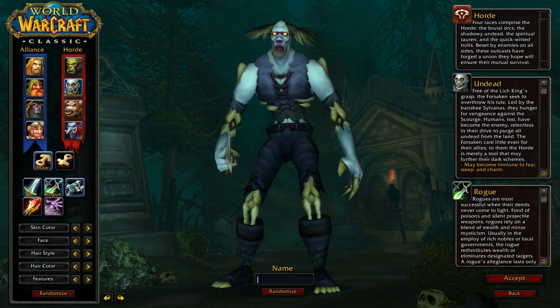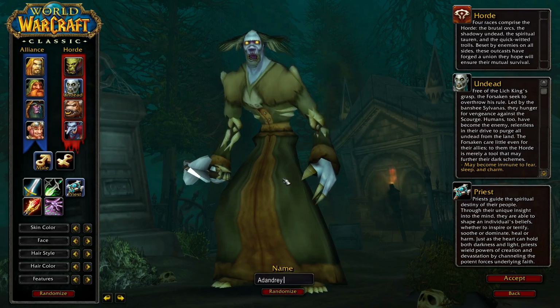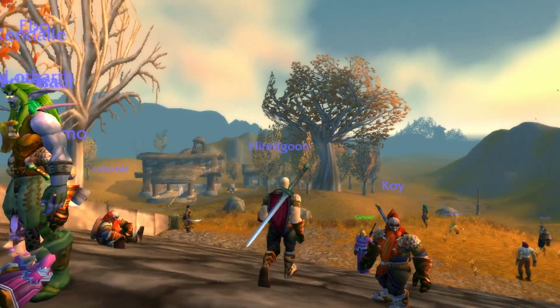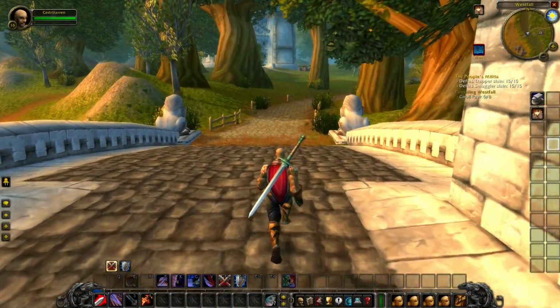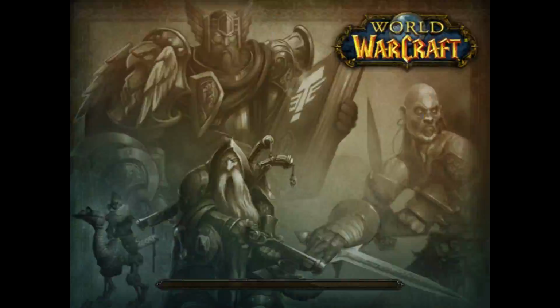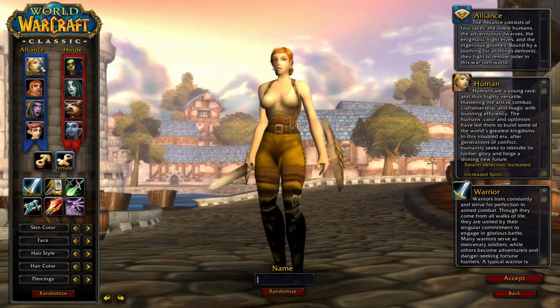Overall, it's pretty limited. It is a demo at the end of the day. You're restricted to 2 zones, which is Westfall for the Alliance and the Barrens for the Horde. If you try to leave, you get teleported to your Hearth location. Every class and race is available.